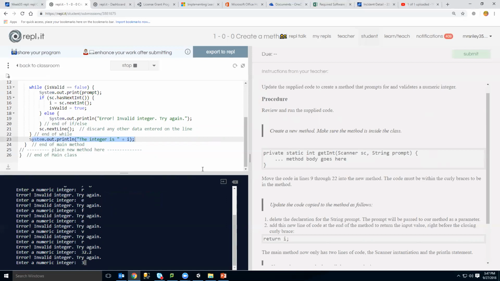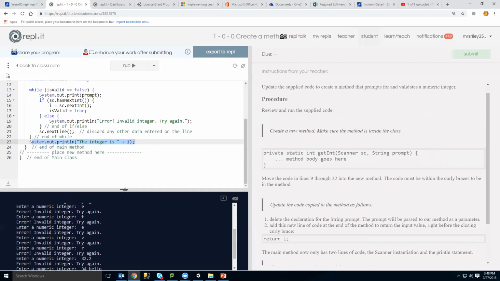Now I could put 34 and then a space and a word, that should work, right? Because it should see that integer and let us read it in and then discard the rest of what's on that line. And it did do that. So pretty cool code. These commands for the scanner are directly from our textbook. So there's some kind of unusual commands, but they're really handy. So this code is perfect for you for data validation. If you get in a spot where something in your assignment says, validate the input, this code here has got it for you. It's already doing it.